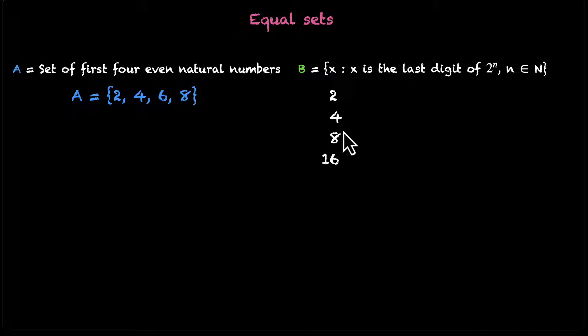The last digits are 2, 4, 8, 6. 2, 4, 8, 6. But let's keep going. The next power is 32, then 64, 128, 216. Again, last digits are 2, 4, 8, 6.